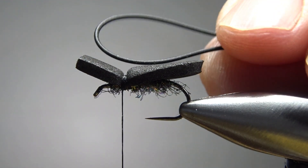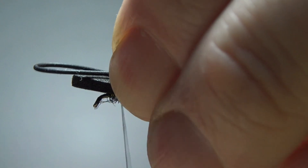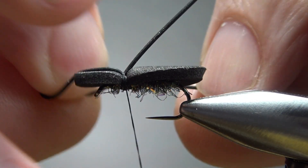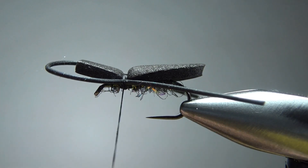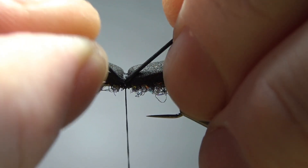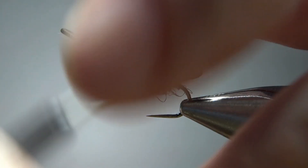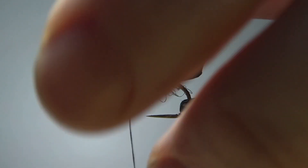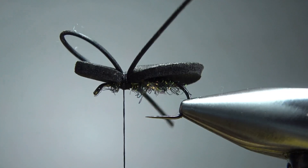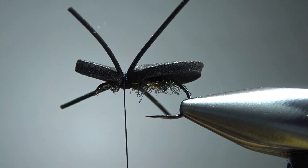The next component: black rubber legs. Sanchez just said tie in one at a time. What I typically do for these — I just fold it over, pull some extra thread out, then a couple of loose wraps, and position them coming off to the sides. If you really dog it down right here, you might jostle them around more than you want. So loose wraps — very loose wraps, hardly any tension at all. Then maybe after you've got five or six wraps you could put a tight one or two, but probably not even needed.